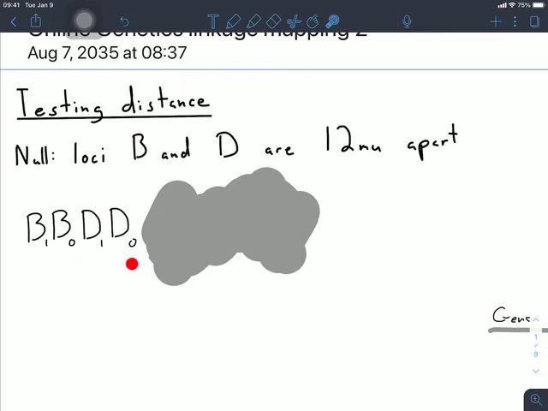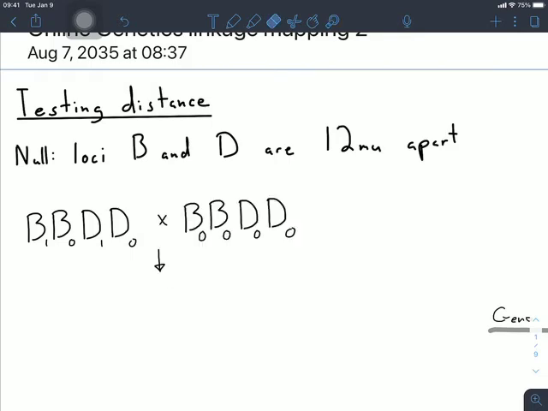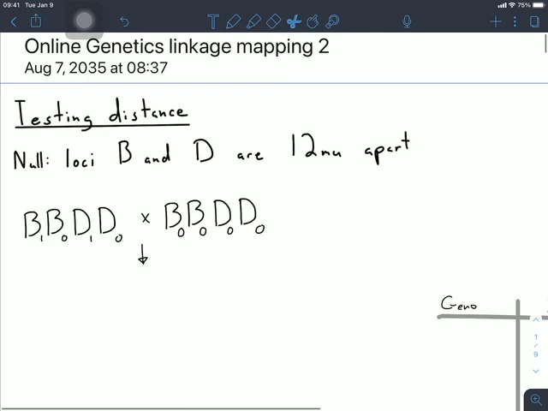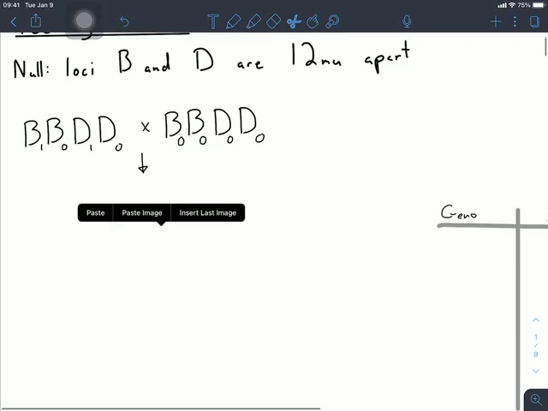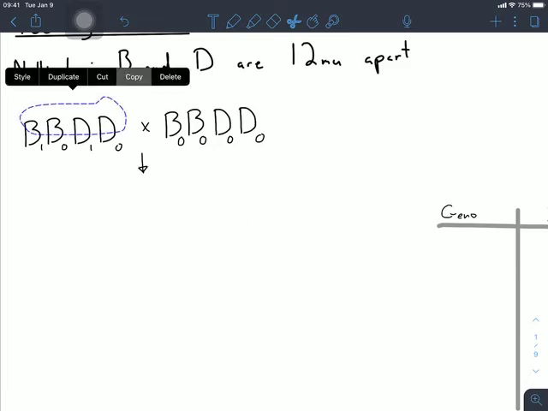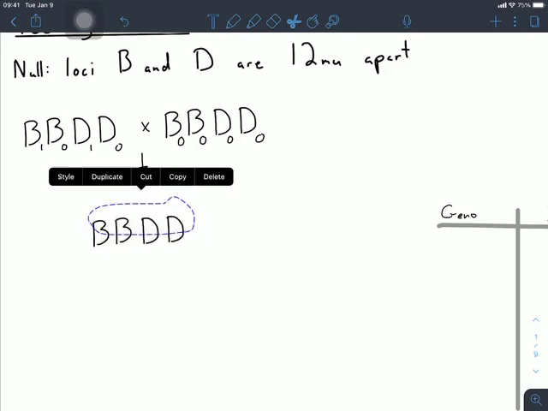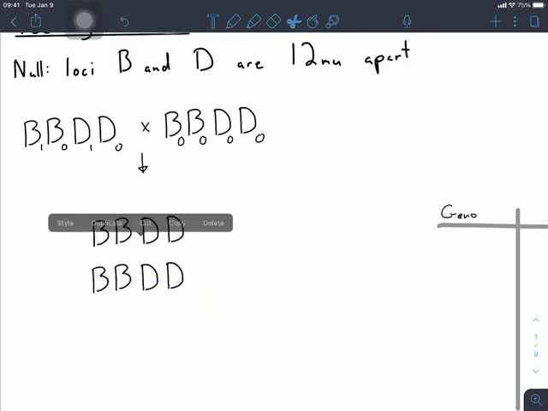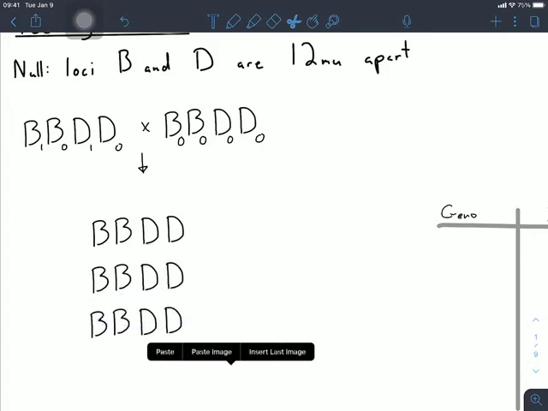In order to understand the genetic distance between these two loci, we have to perform a test cross. So what's a test cross, other than the genotype behind this gray window? Well, a test cross is where you cross it against an individual all of one genotype, an individual that is all zeros. Because what's going to happen when you cross the individual that is heterozygous against the individual that is homozygous of all one sort? Remember, not dominant, not recessive, but rather just one form.